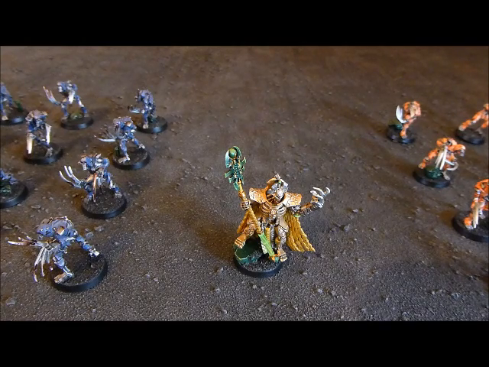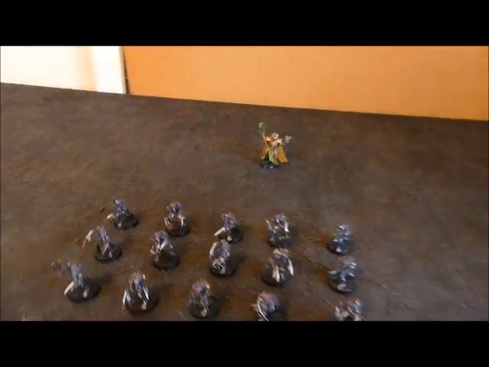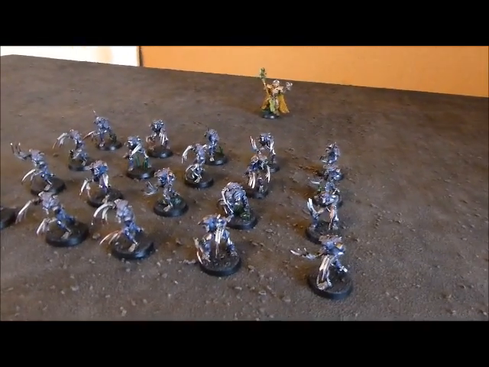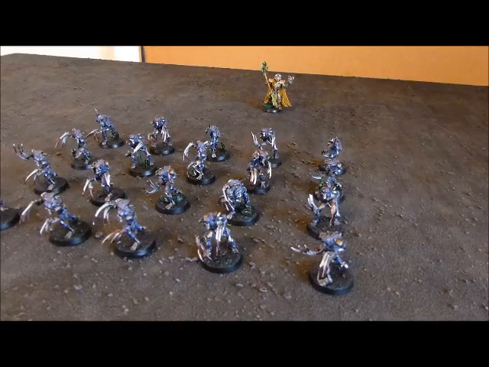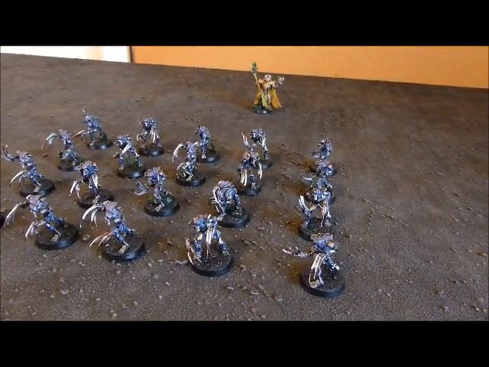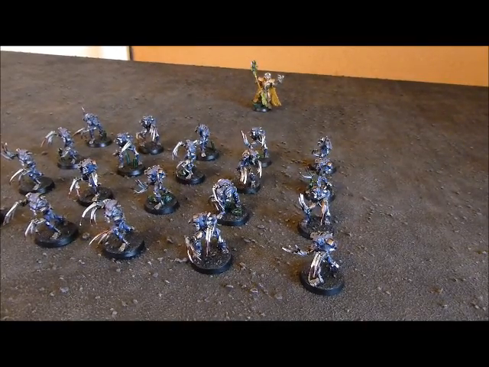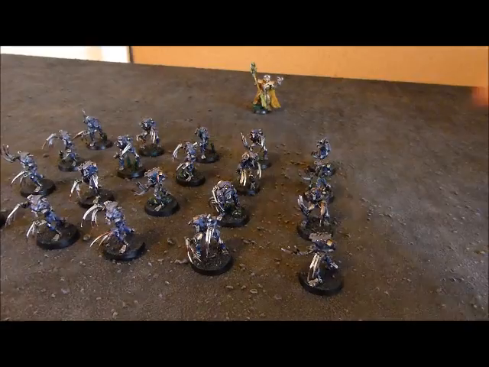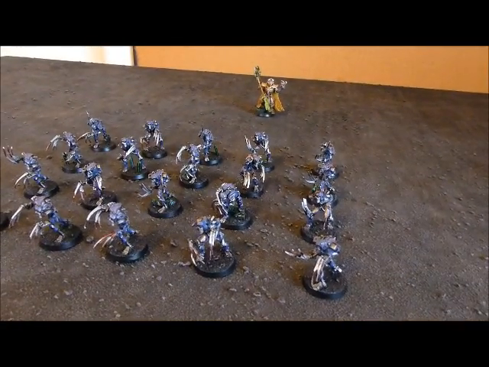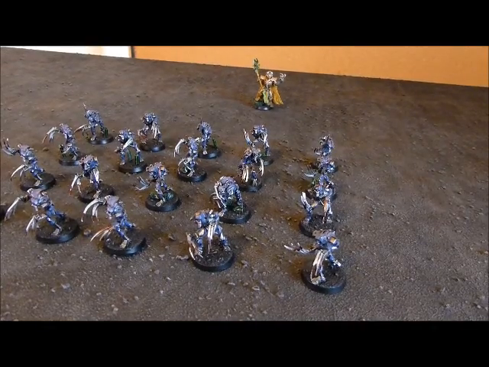So Imotekh, he's obviously a defensive type character. He does have the option to let me deep strike in some Flayed Ones without scattering. So like I said just a minute ago, once I've been playing with the list, or if I want to have a bit of fun with the list, I do have the option to reserve one group of Flayed Ones and deep strike them in without scattering using Imotekh. So that's another nice reason to have him in the list. Gives me a little bit of a mixture to what I can achieve.